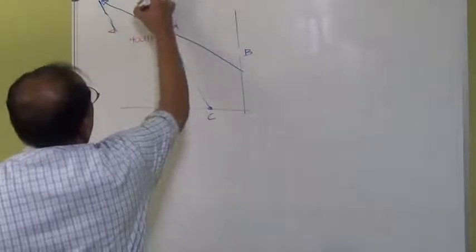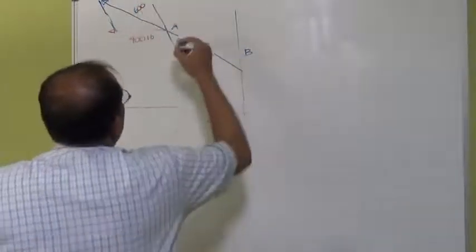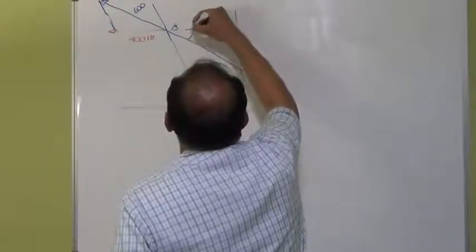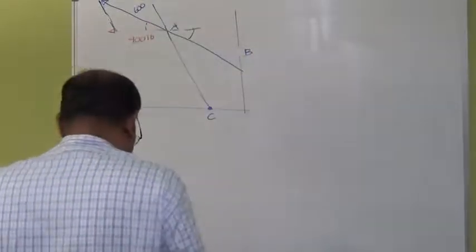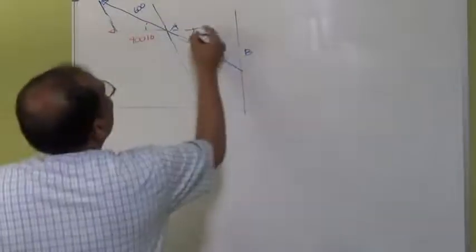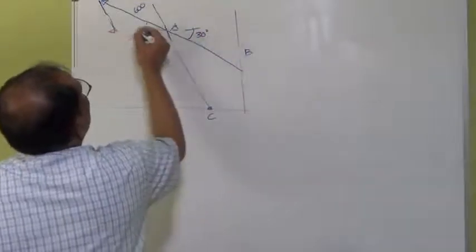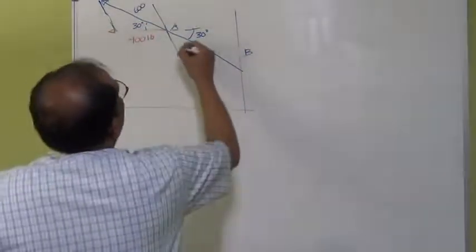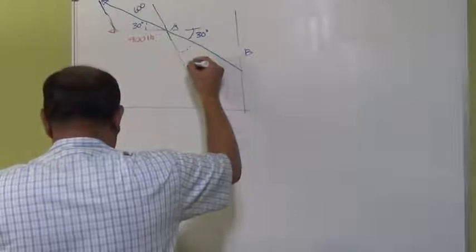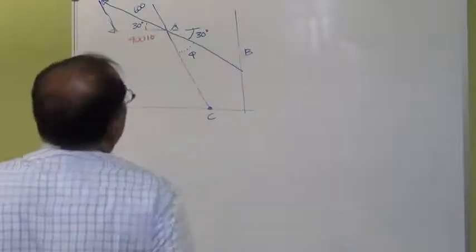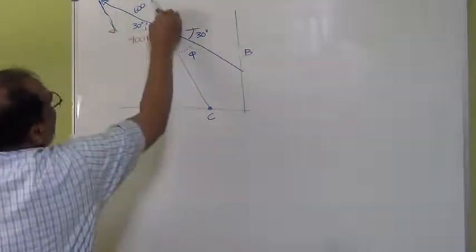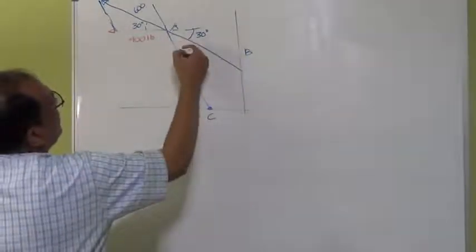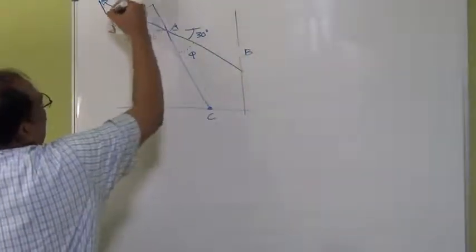Now this one is 600 here. You can see this angle has to be this angle here, which is theta. So this is 30 degrees here. You can also see that that's your angle phi here. Now you can see this one and this one are parallel, and this one is intersecting the two parallel lines. So this one has to be equal to this one, right?